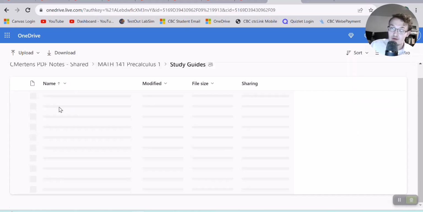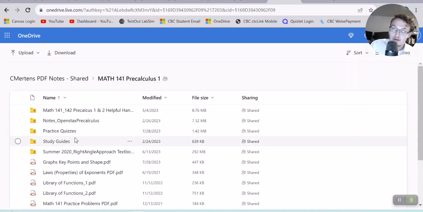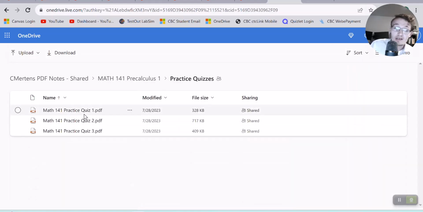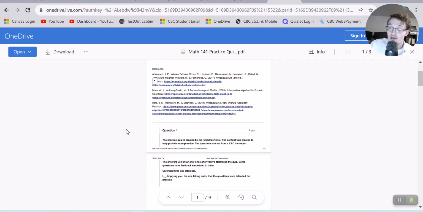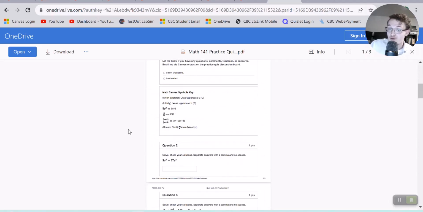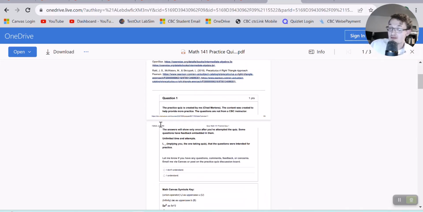And inside there are study guides that you're welcome to look over with the keys, PDFs. And then there's also the practice quizzes that I create in Canvas, and then I print them as PDFs, so you're welcome to do them on your own time if you would like to. But if you do it through Canvas, once you submit, it does tell you the answers after the fact. And there is feedback inside those responses, where if you say a certain answer or did it a certain way, it'll tell you exactly how, or give you a hint how to get to that answer.